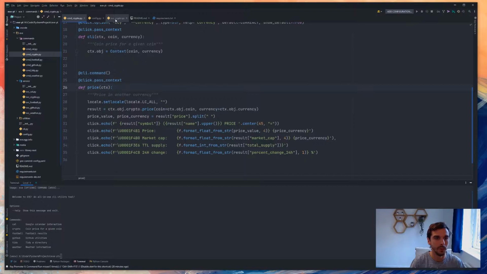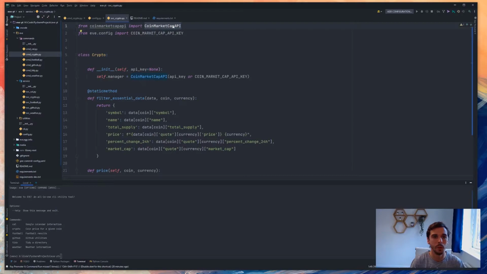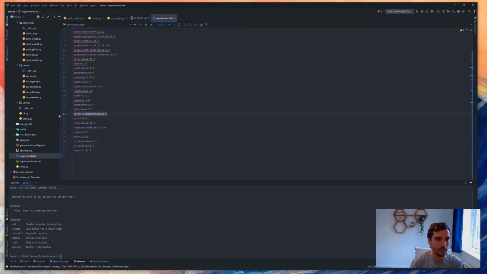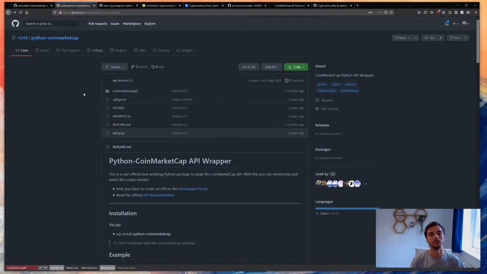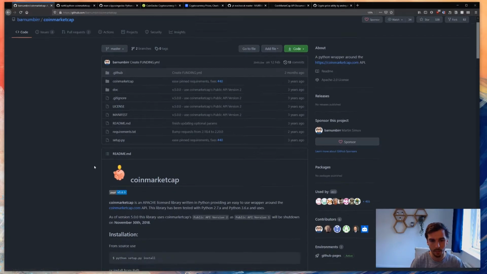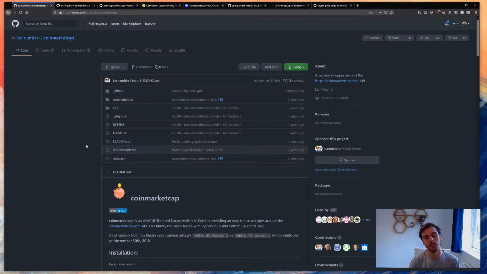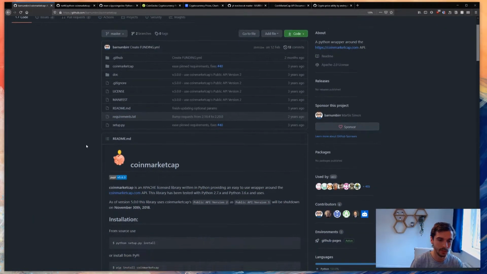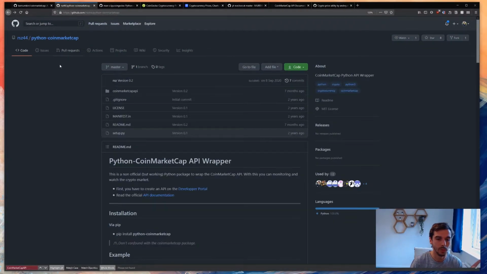And if we jump into service crypto, you can see this is where all the magic happens. So there's a package called CoinMarketCap API. If we go into requirements.txt, this is the one you're interested in, CoinMarketCap version 0.2, which is this GitHub repository here. I'll leave a link in the description below. I'll be very careful because there is one called CoinMarketCap also, which is on like version 5, which doesn't seem to work with Python 3, which is the language I chose when I started the Eve project. I'm not sure if that's why Andre picked this one over the other one, but I couldn't get that one to work. So make sure you've got this one called Python CoinMarketCap.